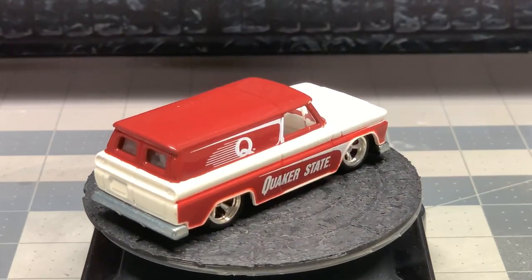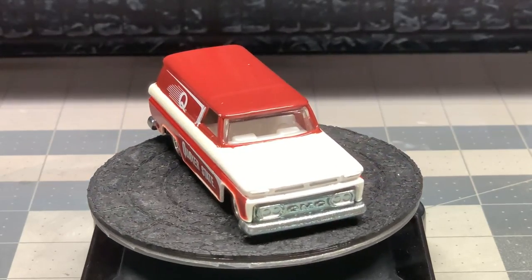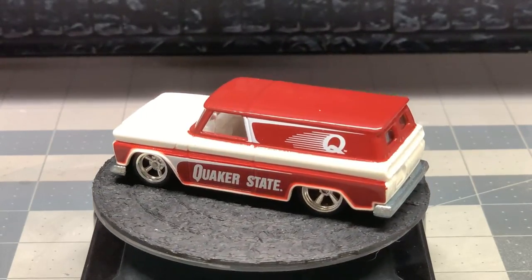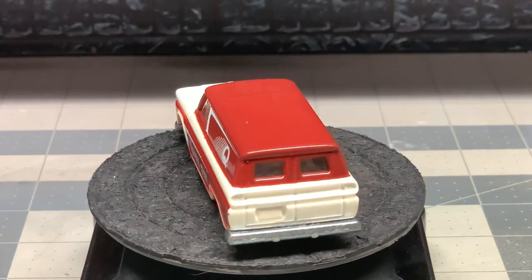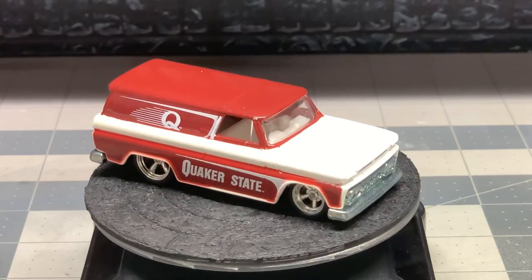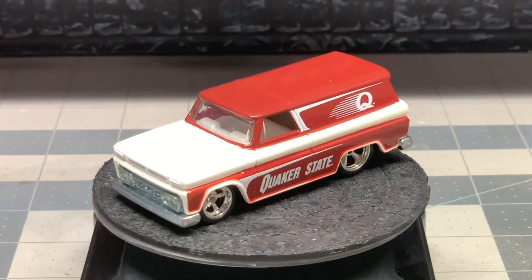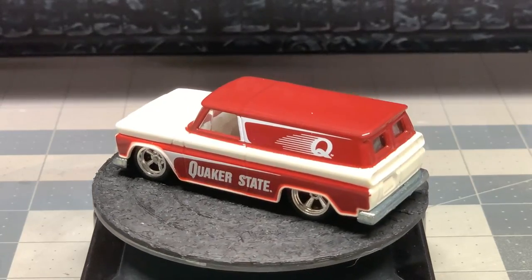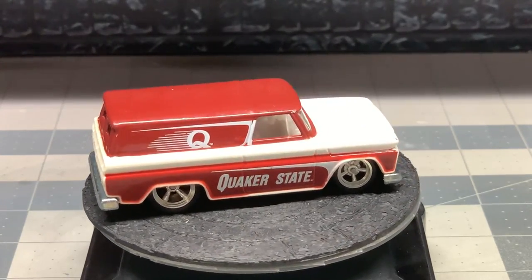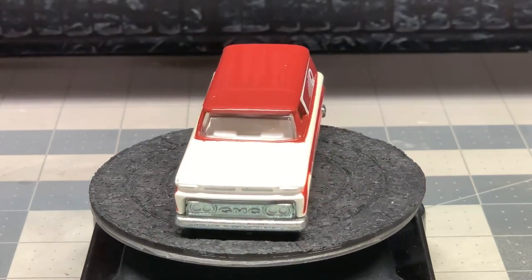Hello, and welcome back to the next episode of The Four Horsemen. My name is Paul, representing Diecast Graveyard. The Four Horsemen has four of us in this group: myself at Diecast Graveyard, Keith from Outlaw Speed Shop, Jeff from 164 Revival, and Xavier from Diecast Show Customs. Every month we rotate who selects the casting and theme. This month's theme is Oktoberfest, and the casting is a 62 GMC panel van — my choice. We're going to have a lot of fun with this build, so let's get started.